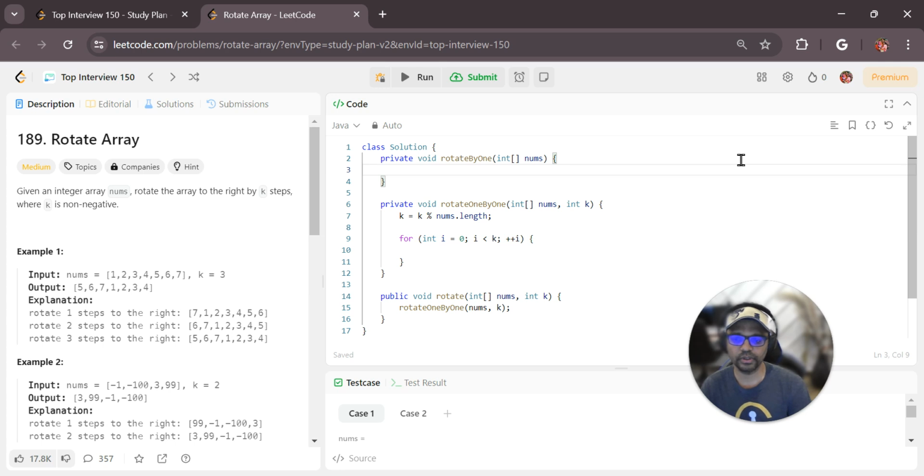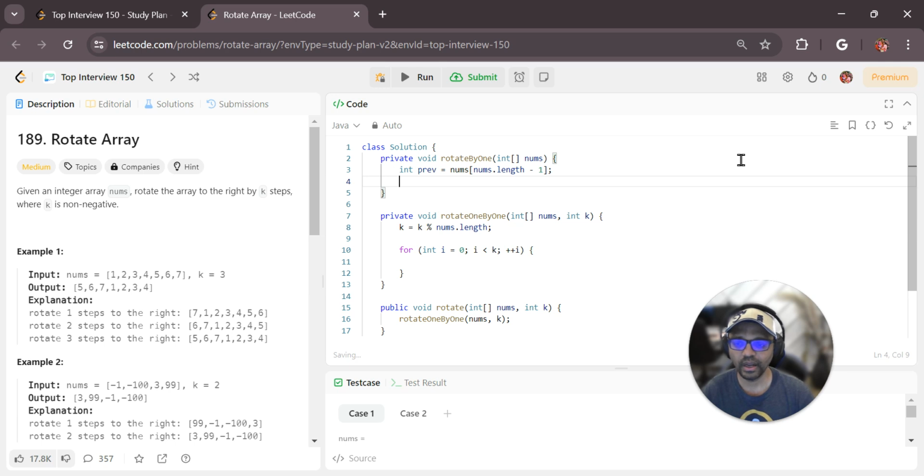So what we will do is say int previous equal to the last element, nums of nums dot length minus 1, and that's the previous element that we'll put in the current spot.